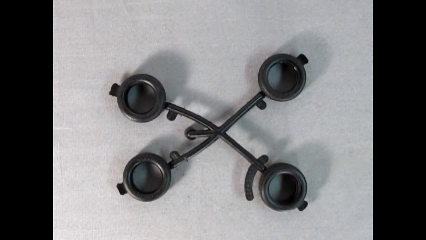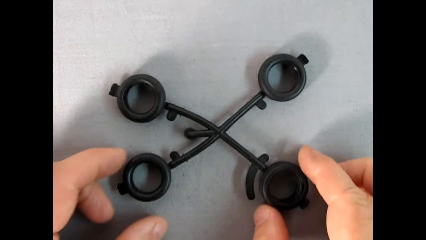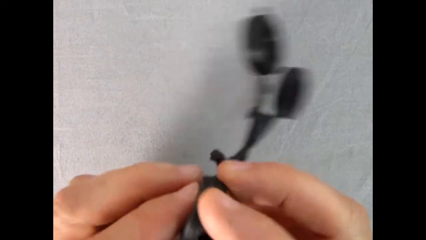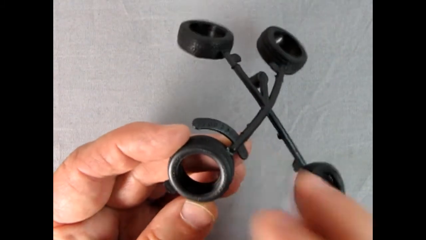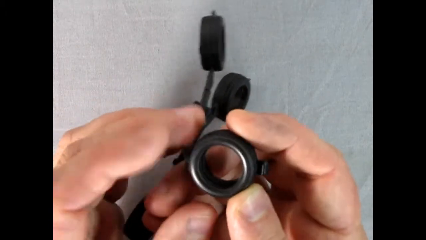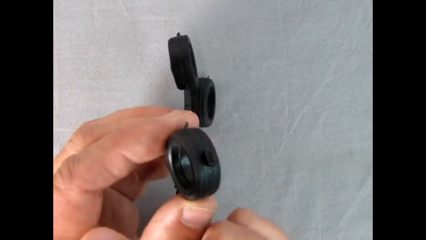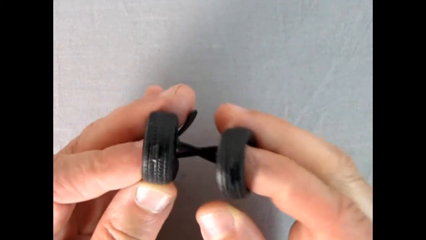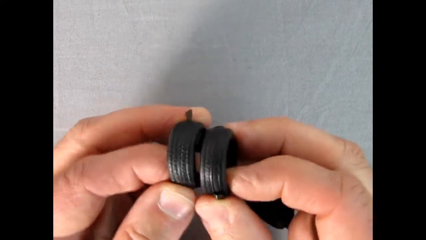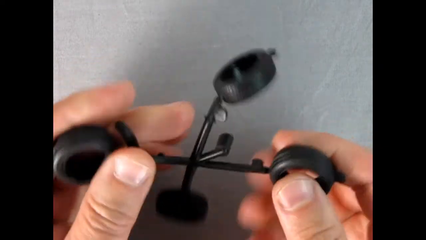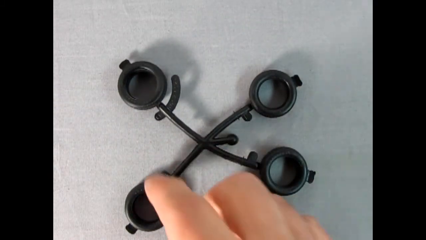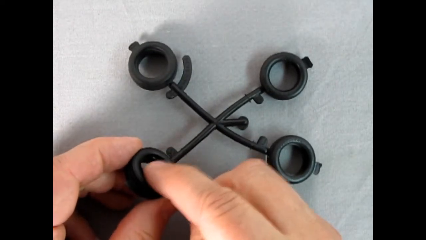And here we have our rubber parts tree, which includes our Goodyear Eagles. And these are the directional tires. So one easy way to get this correct is that there is no writing on the back of the tire, but on the front of the tire, it is sunken in and it does say Goodyear Eagle. So you want the written part outward, but you don't want one smooth side out and one written side out. So make sure you're looking for that because that tread pattern is directional. So you don't want one tire going backwards. So again, really nicely done. You'll have to clip them off the parts tree and clean them up, put them in your spinning tool and spin down that tread. Also look for flash along the inside in here.